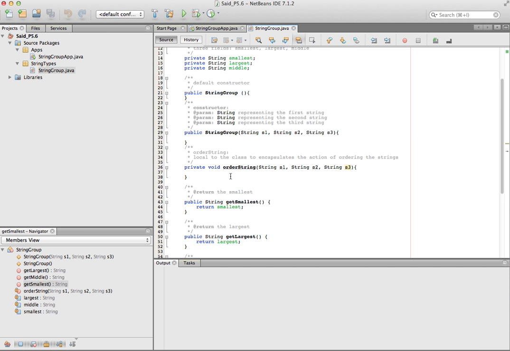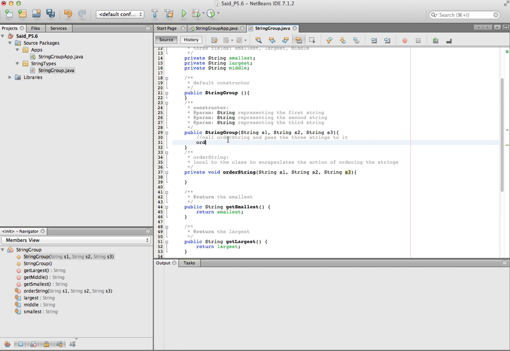What is left is to program the instructions for this constructor and this method. For the StringGroup constructor, what we will do is call orderString and pass the three strings to it. So we say orderString and pass to it S1, S2, S3.